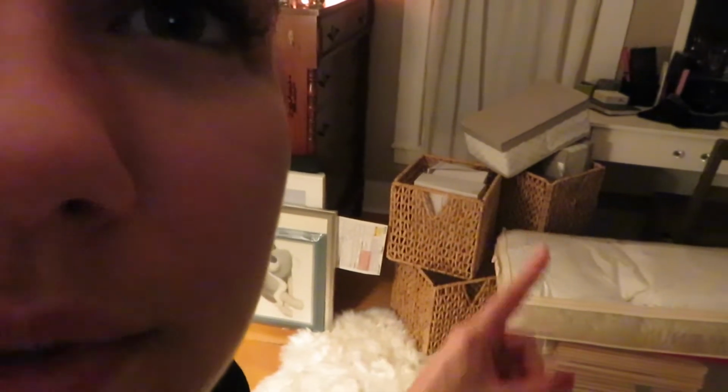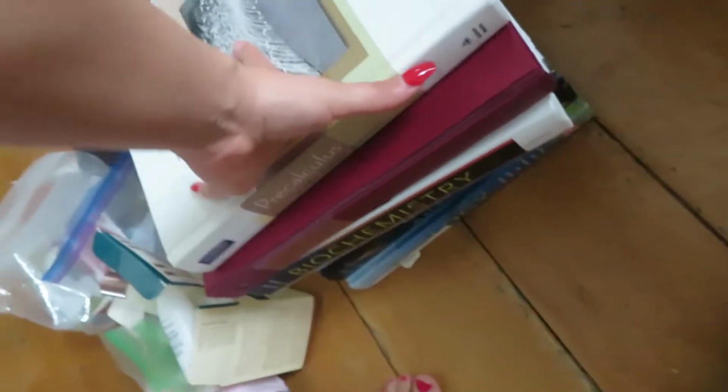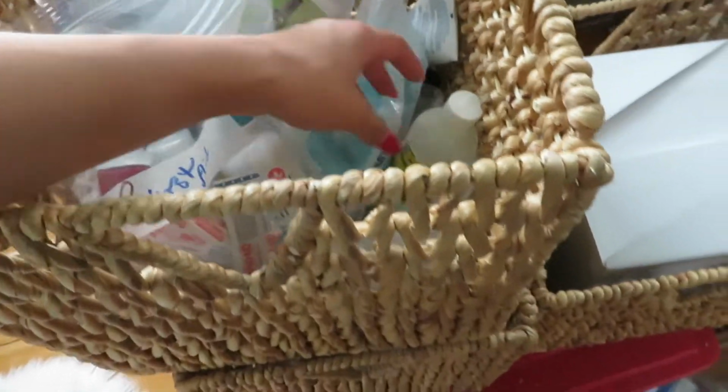All of these are empty. They'll find a home. Everything's for the most part organized into categories so far. I just need to figure out how I'm gonna make this all work with what space I have. So we'll figure it out. Stay tuned. I have waxing things, Brazil decoration things from Carnival, 1,000,001 things from apartments when I was in university. This is a whole bin of sports stuff because working out is life. A ton of textbooks that I've been wanting to sell but haven't gotten to. Childhood nostalgia, some more university stuff. So honestly, it wasn't really a plan at this point. Got a moment of overwhelm.